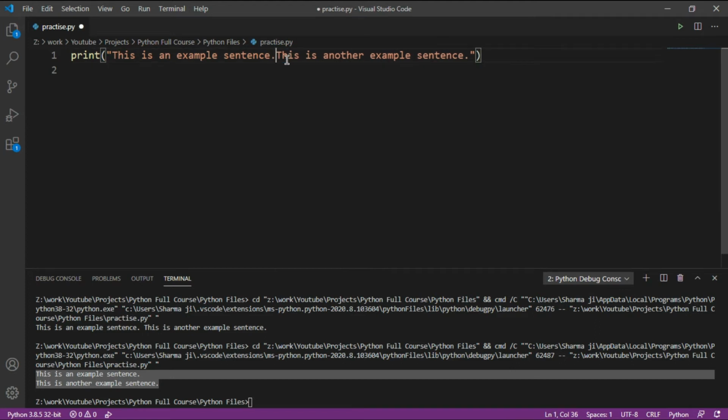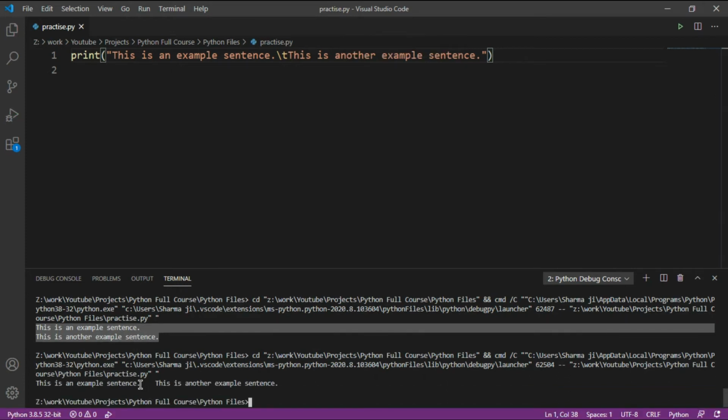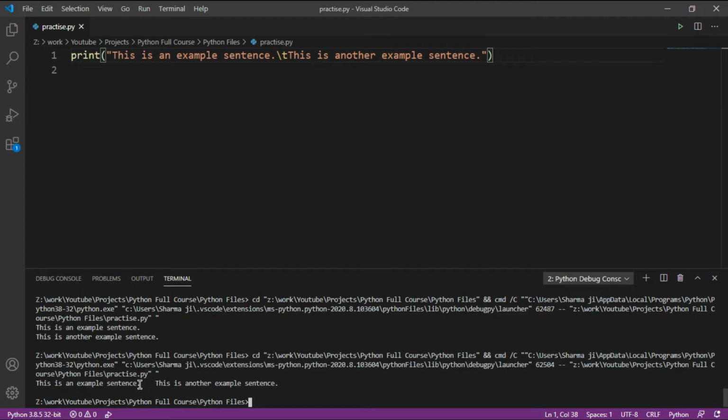And there is another character you could use to modify the string, that is the \t. And this escape character is used to add space between 2 strings, or you could say space between different characters. I'm just going to run it to show you how it works. Now, as you can see, there is a huge space that is implicitly added after I hard-coded the \t here. This is basically what happens if you use \t in your string. It's just going to add an empty space.